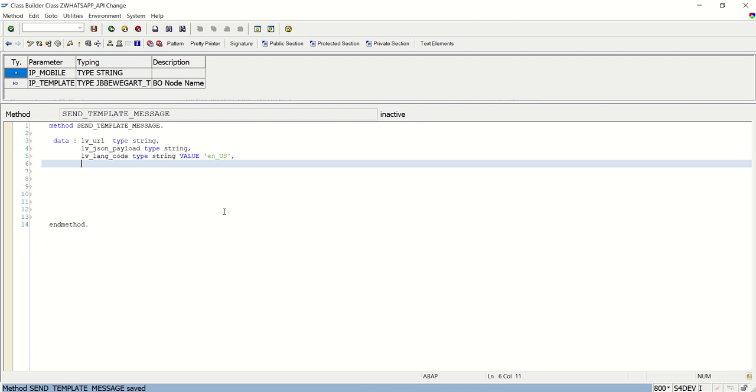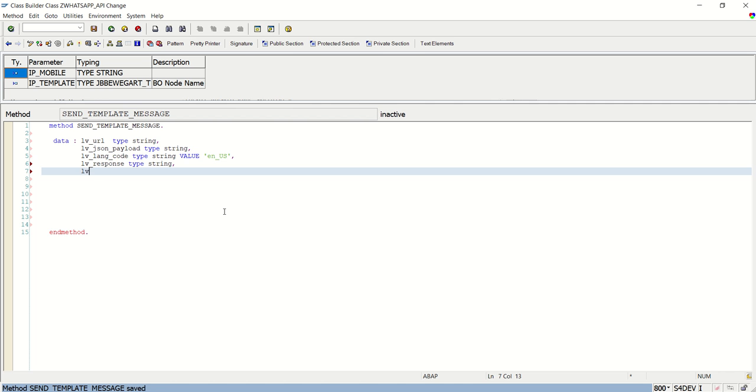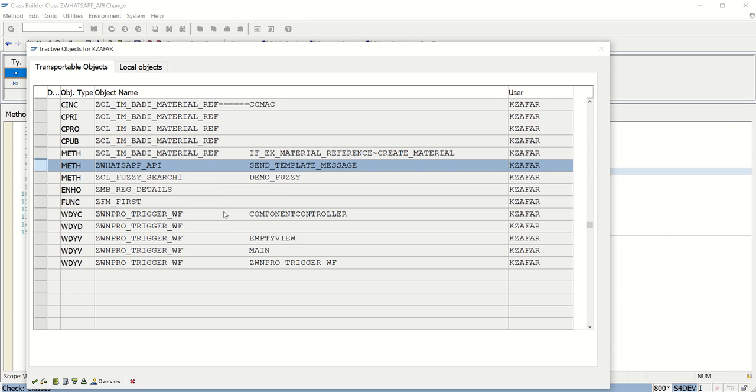And we require the response and the message id in the output. So lv_response, type is string, and lv_message_id, again of type string. So data declaration is done.